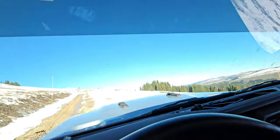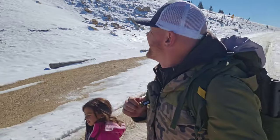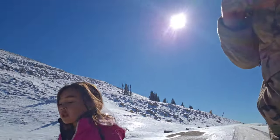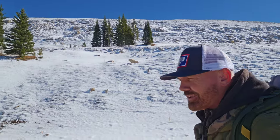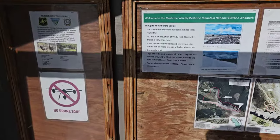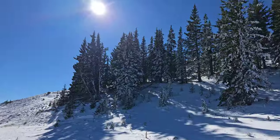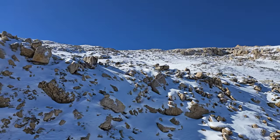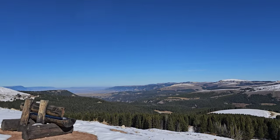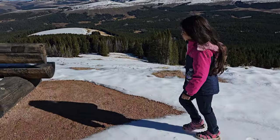You got your shovel? Yep, the shovel's in here. Alright, here we go — we just parked. Kind of looks like winter. It's supposed to be just the beginning of fall. It looks like we're going on a snow hike. The trail to the medicine wheel is three miles total. You ready to walk three miles? This is crazy. I guess this will only be like this for maybe another week or so before it's completely covered in snow.